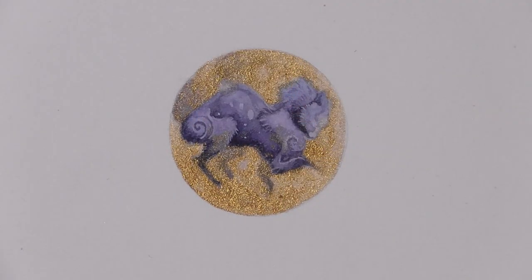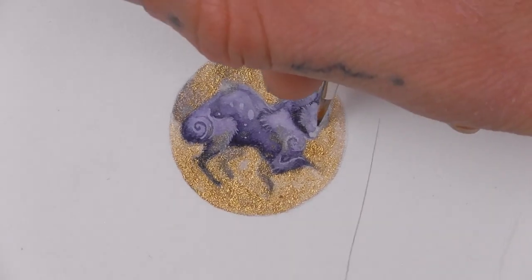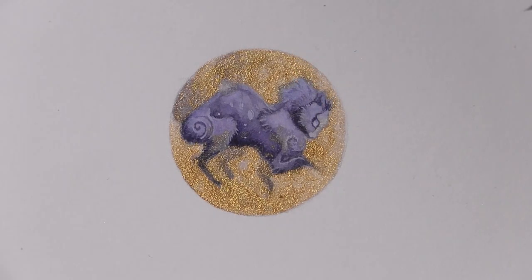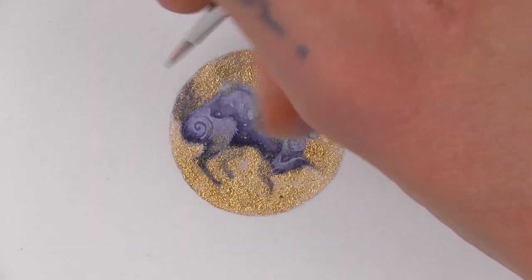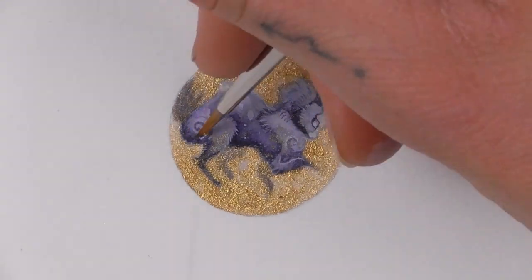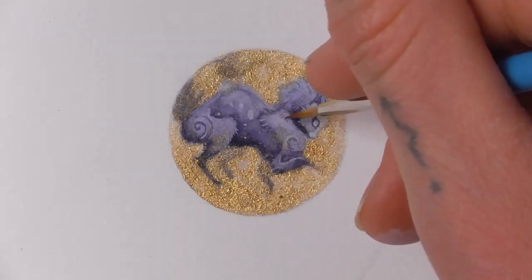So now I'm just going back in and adding a few more fun details as an afterthought and to make him a little bit more interesting. I like to do things where I kind of build as I go. I don't always decide everything during the sketch. I like to leave decisions to be made later because it's more fun, and I think it allows more freedom in the moment and keeps me from getting too rigid with my work personally. When I try to plan things out too much from the start, sometimes it can lead to something really stiff, but if I don't plan at all, sometimes it leads to a really poor composition.